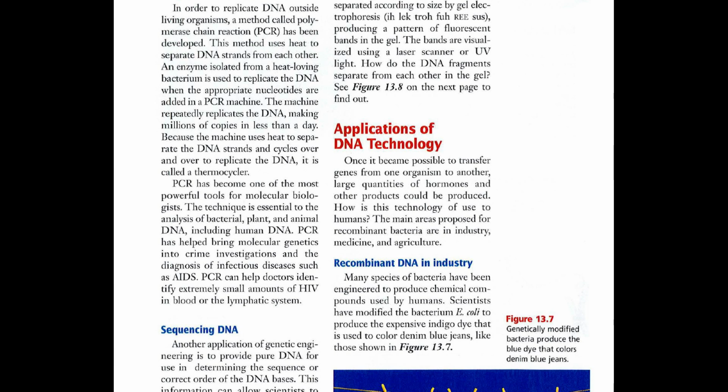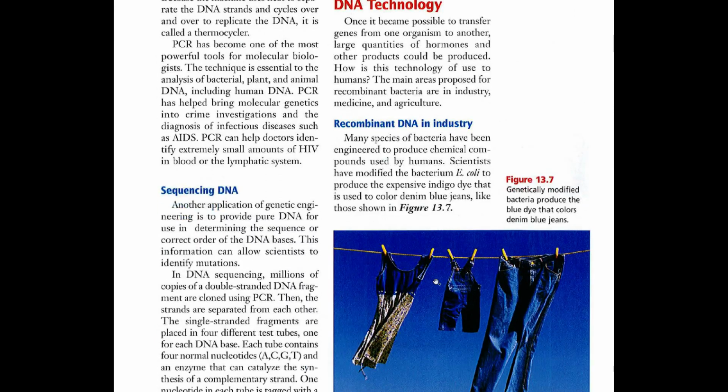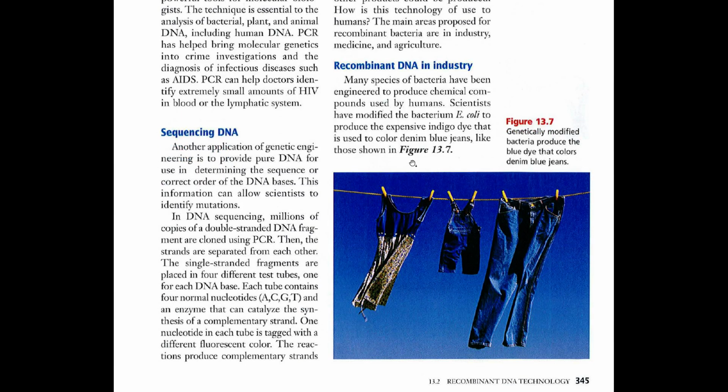Applications: why would we do this, right? We can do this, we can clone animals, we can insert genes into other stuff. Why would we do this? Well, one of the ways, let's look in industry, is we've modified a bacteria called E. coli to produce indigo dye. Okay, so indigo is a blue dye.